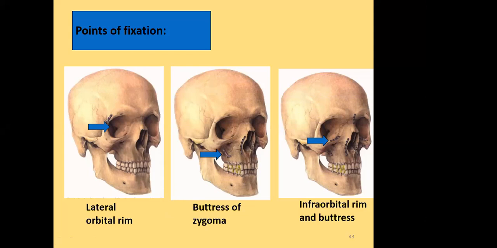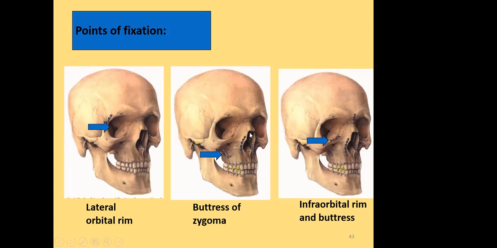So these are just good slides to show you where the fixation is usually done. I think I had already shown you some time before. So these plates, of course, stabilize the fracture lines. If there's a fracture here, you are going to fix it here. If there's a fracture here, you're going to fix it here. But the fracture here tends to be in line with another fracture here. So that means you are going to have to put two plates, one here, then another one here.